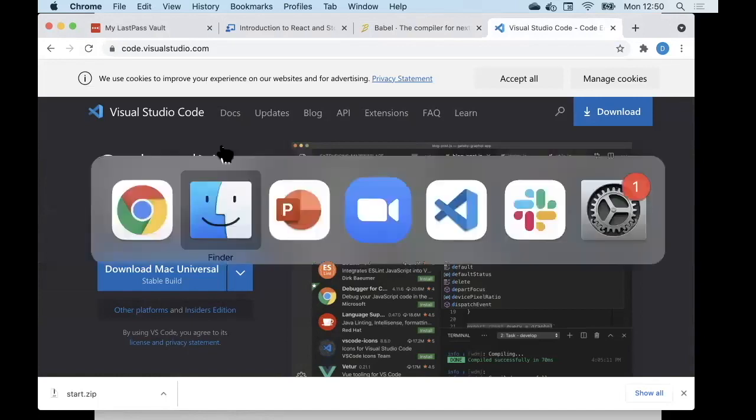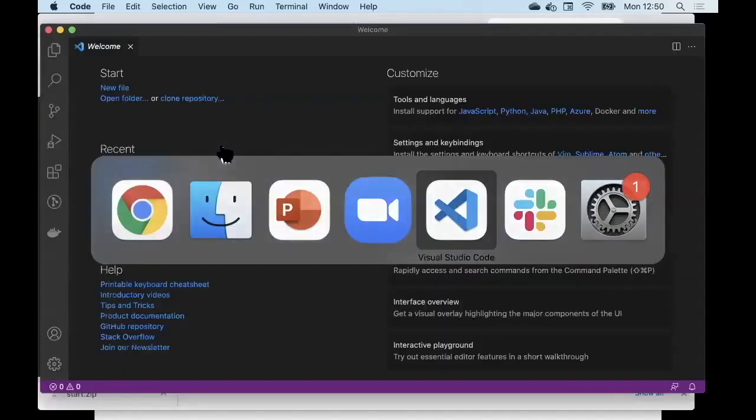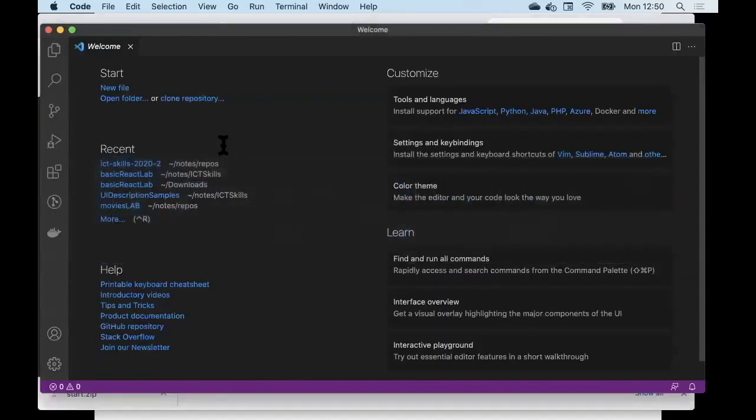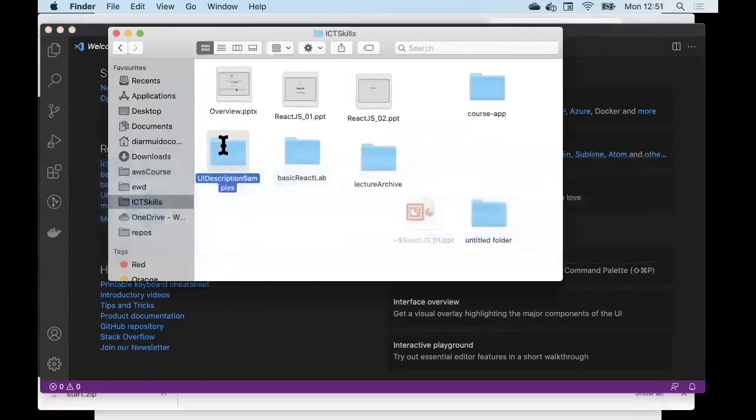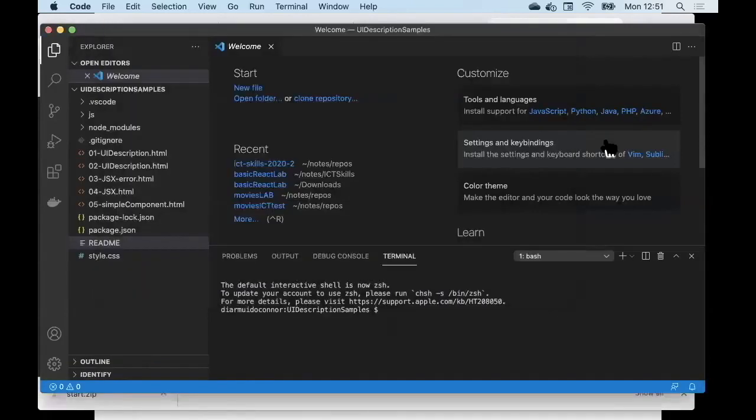And so I've done that. Here's my VS Code kicked off. This is what you see when you start up VS Code initially. And VS Code is a text editor, by the way. It's not an IDE technically, but if I want to import something into VS Code, I can just do it by drag and drop. So I'm going to drag that and drop it onto my VS Code. And this is what we have.